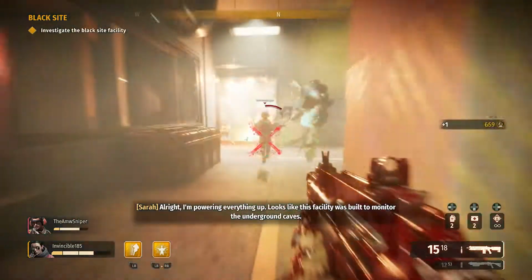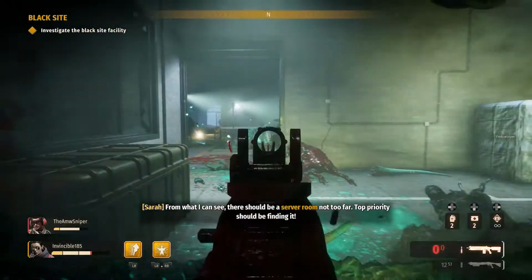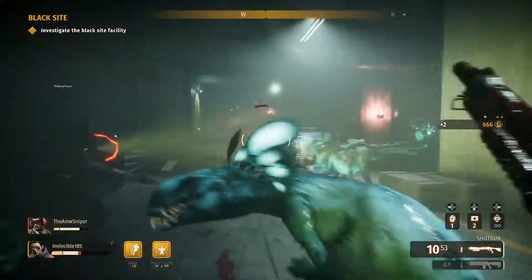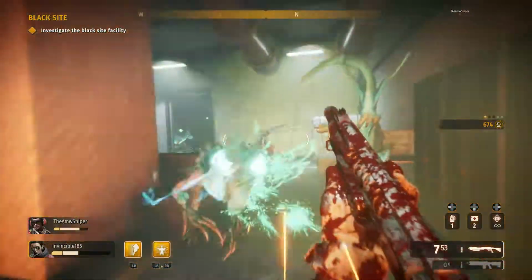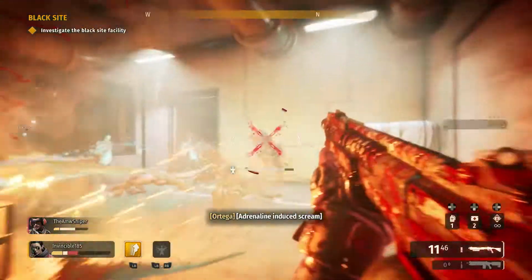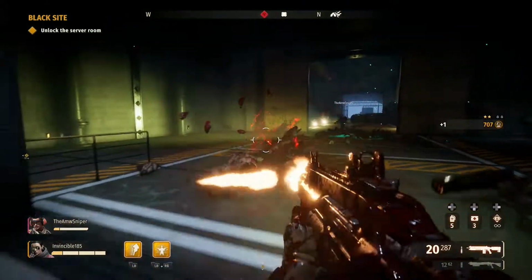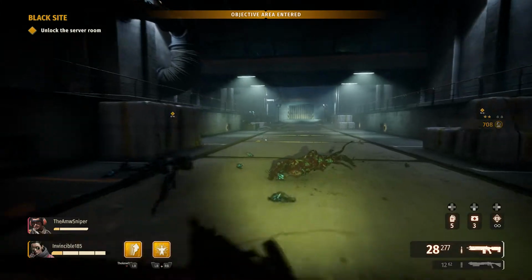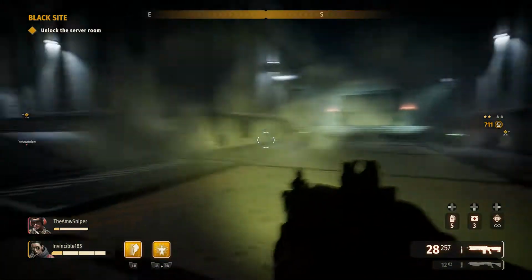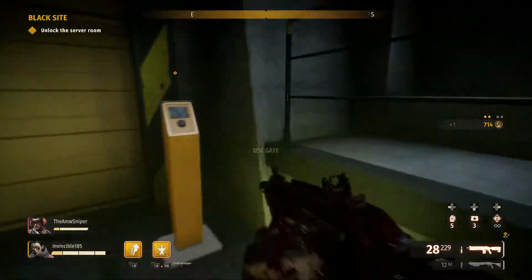Be careful, okay? If we're gonna get that door back open, you're gonna have to find a nearby console and plug me in. Now, I'm powering everything up. Looks like this facility was built to monitor the underground caves. From what I can see, there should be a server room not too far. Top priority should be finding it.